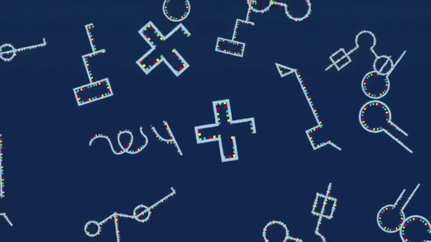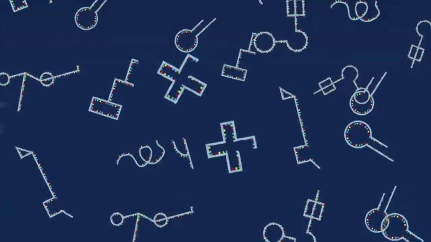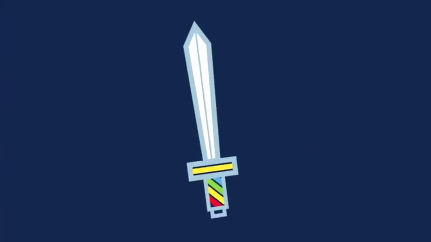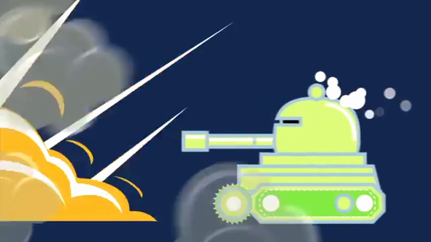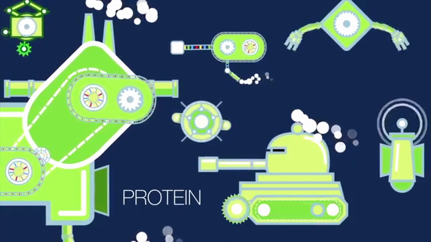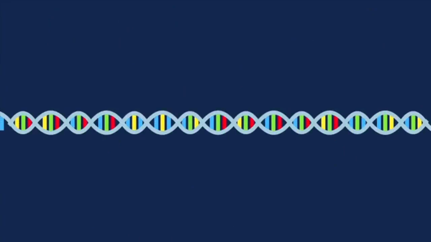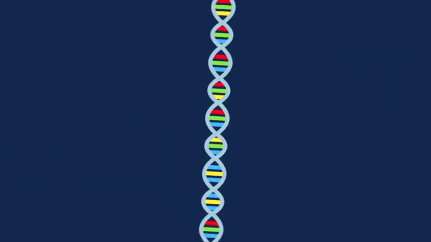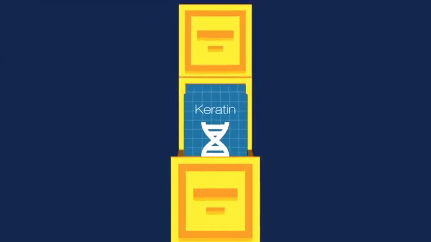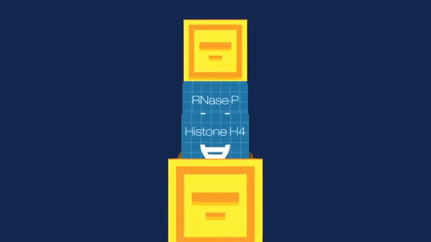Over millions of years, they developed into a legion of molecular machines. These microscopic proto-life forms blossomed and competed. The best collections of code lived on, and the weaker ones died out. Survival of the fittest was the name of the game. This competition for survival eventually led RNAs to evolve the ability to build strong, stable proteins, which excelled at carrying out complex biological processes. And somewhere along the line, some critical RNAs mutated into the familiar double helix of DNA. DNA became a stable archive of genetic information that stored blueprints for the most successful RNA and protein molecules.